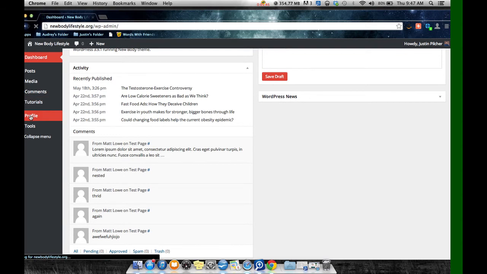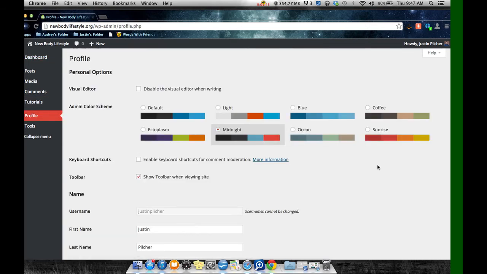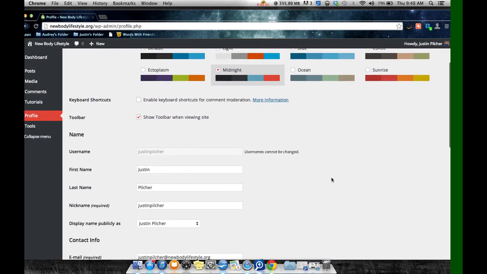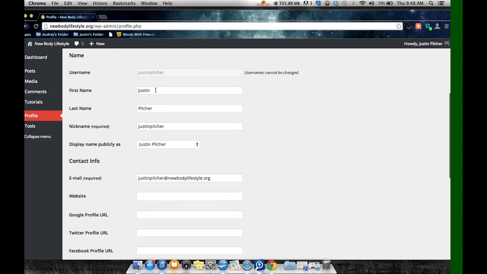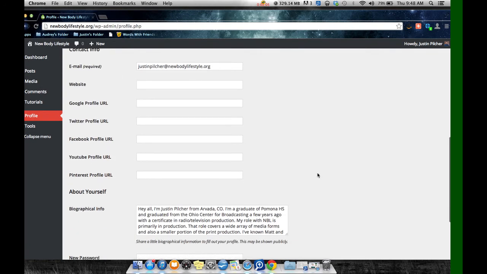Profile here is kind of cool. You can add a little bit of customization here. You can change the color theme by just clicking on these. You can see how over on this side and up on the top it's changing the color scheme a little bit. So I like the gray and orange look. If you want a nickname, if you need to change personal information, you can do that. If you want to link other website URLs to your blog, you can certainly do that.